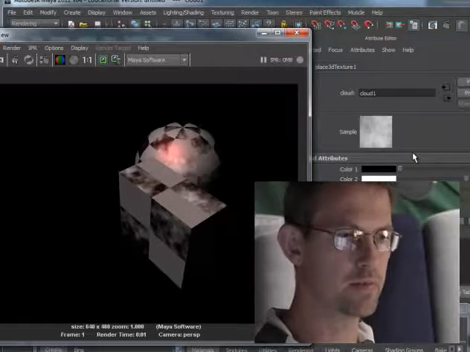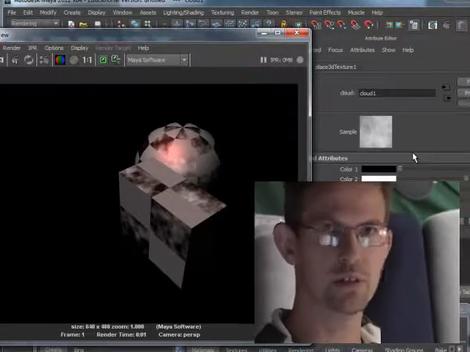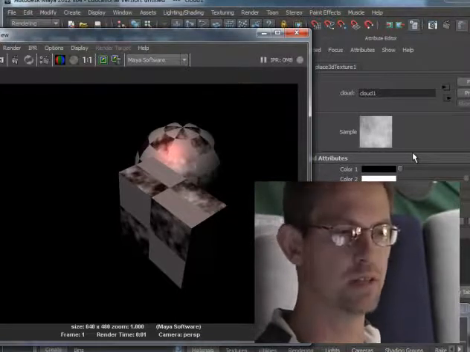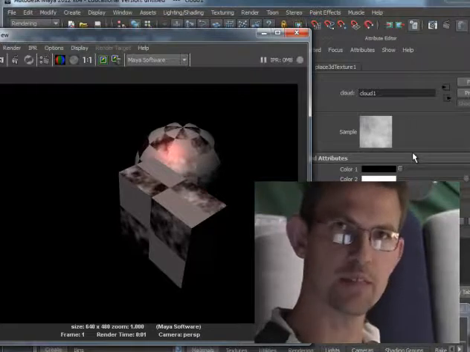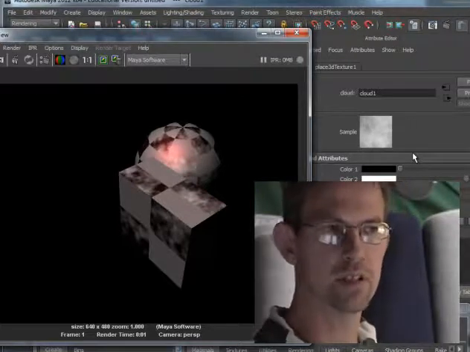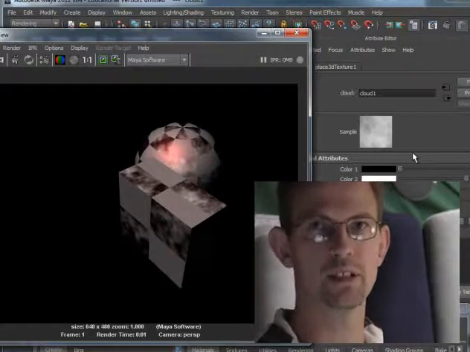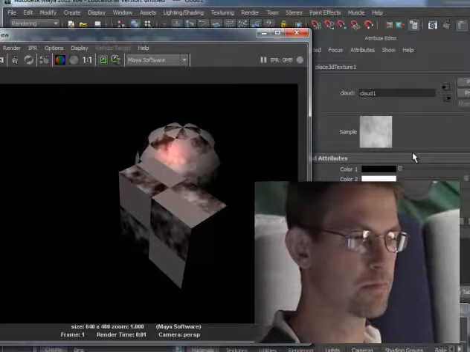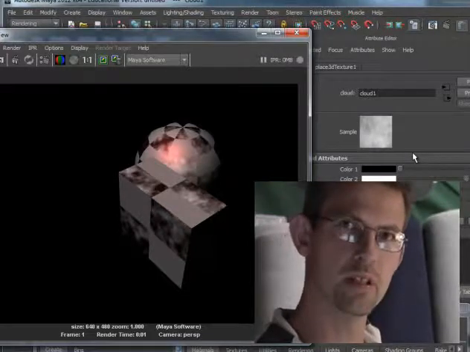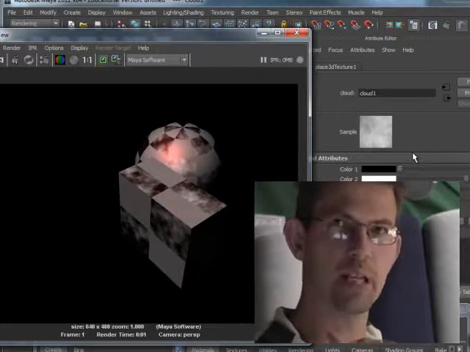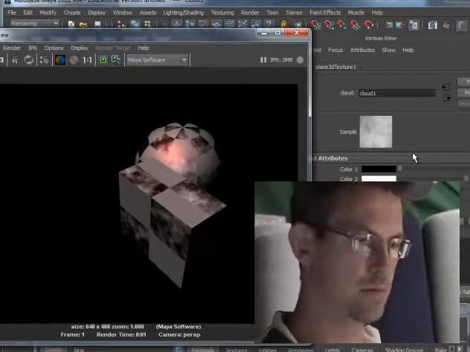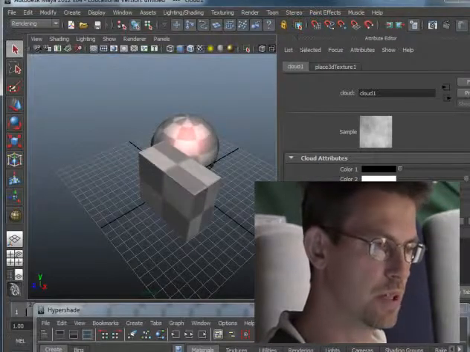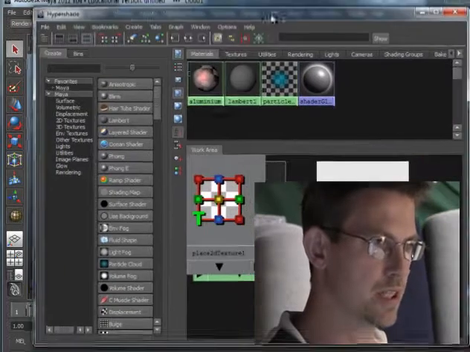And the procedurals usually don't look very realistic, not when you apply one procedural. But if you combine different procedurals, you can achieve surface materials that look quite realistic, at least simple materials like a metal surface. But I will get back to how to make the shader even more advanced. I will get back to that very quickly. But before that, I want to show you how this looks in the hypershade.